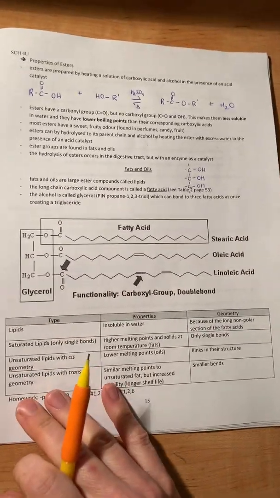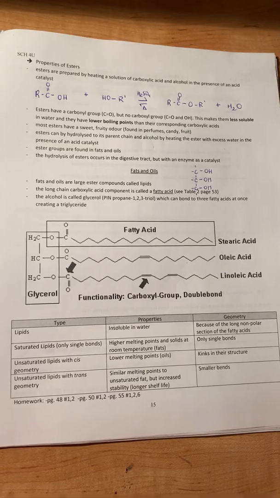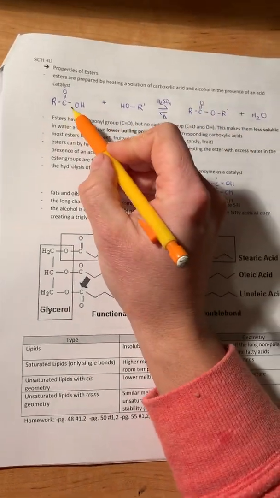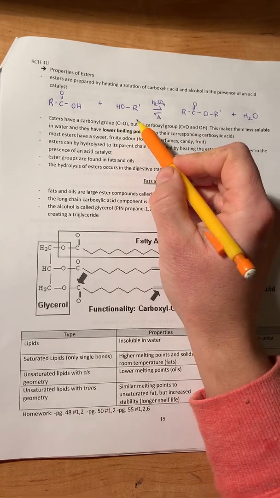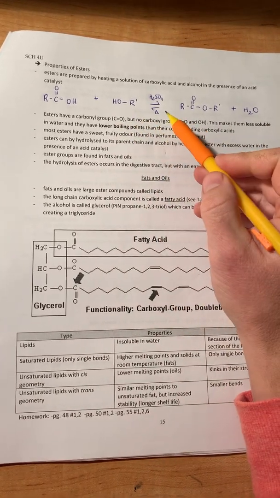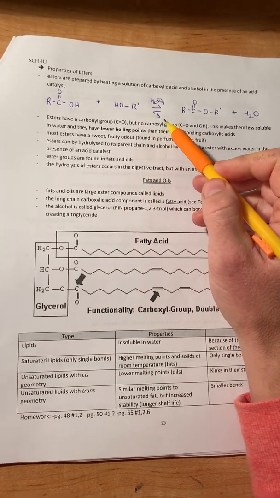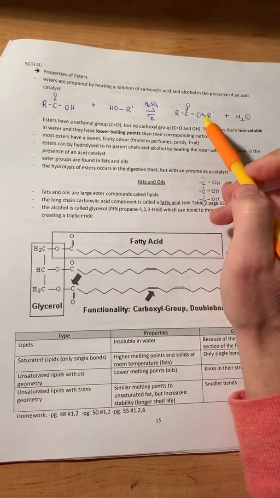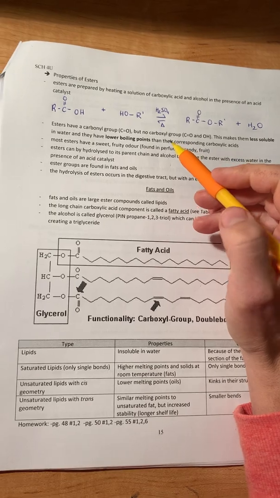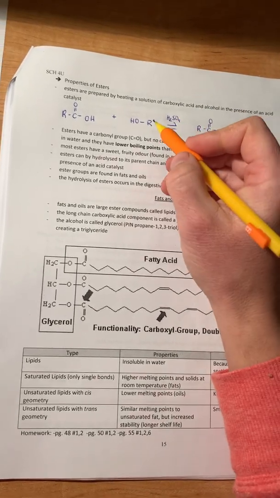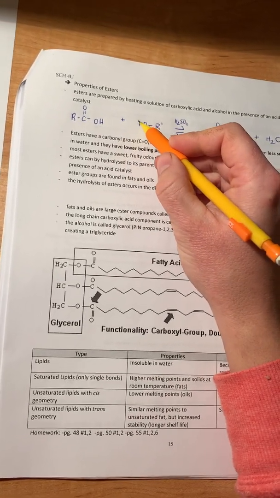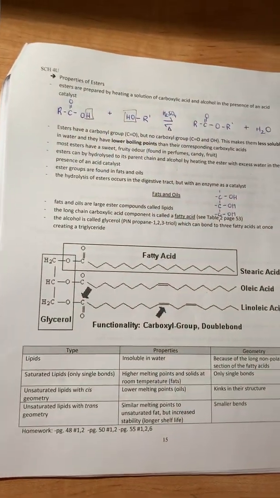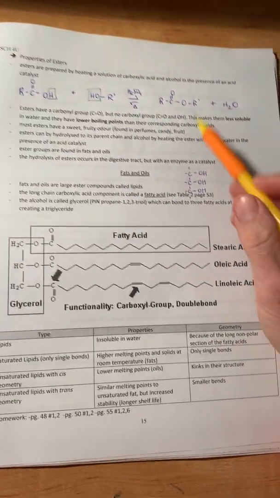Finally, we have to look at how these esters can actually be made. If we were in the lab, we would be making esters by combining a carboxylic acid with an alcohol. When we do this, again, it's a dehydration condensation reaction because we are dehydrating it, removing the water, and condensing 2 smaller compounds into 1 compound. So we're going to remove H2O by removing OH and H and condensing together to make our ester.